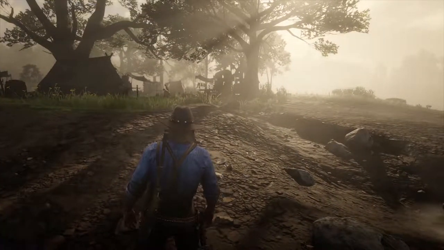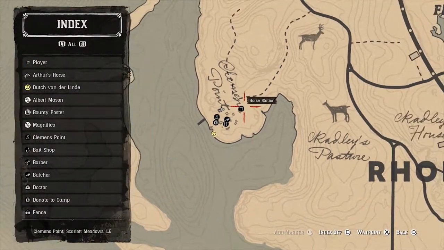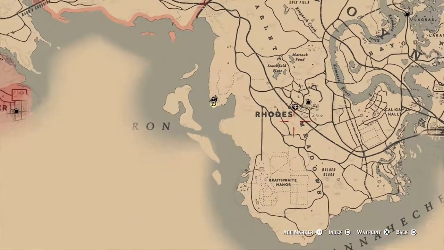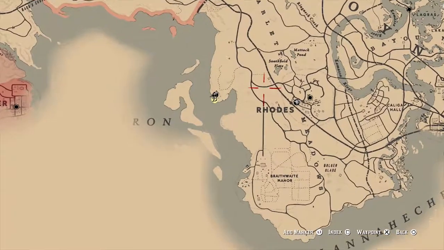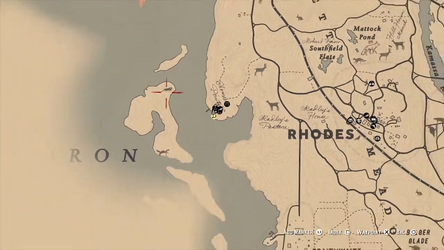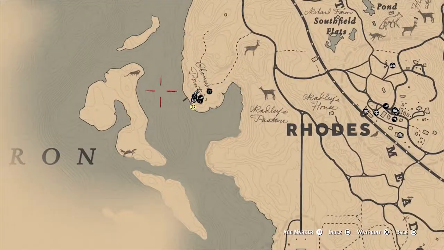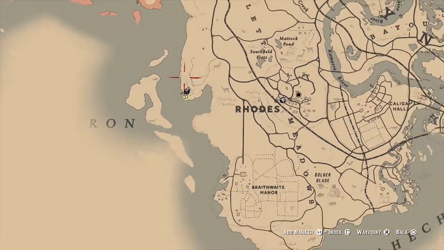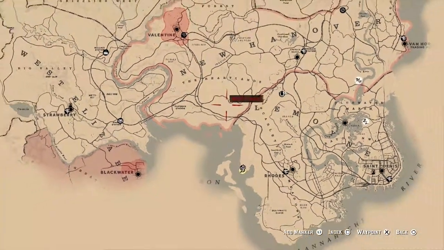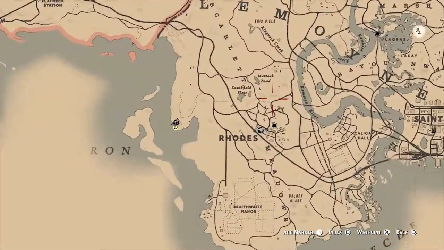So this is where we are, ladies and gentlemen. Our camp is now here at Clemens Point. Looks like everything is set up pretty good. Now we're even closer to Rhodes. That would have made my life a lot easier if I would just progress the story. And we're just across the place where we saw the iguanas. How funny is that? So if you're in chapter 3, all you got to do is go across right here if you're trying to upgrade all the satchels. But anyway, we're no longer up here. We're down here. We can't go to Valentine for a while until we get that bounty cleared.